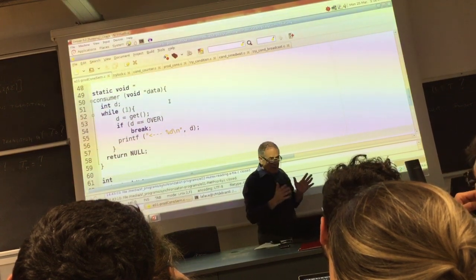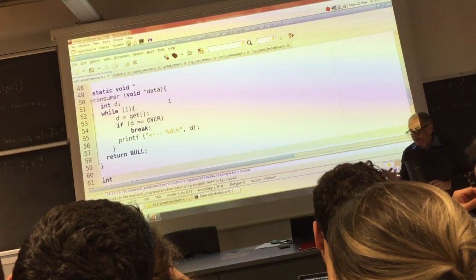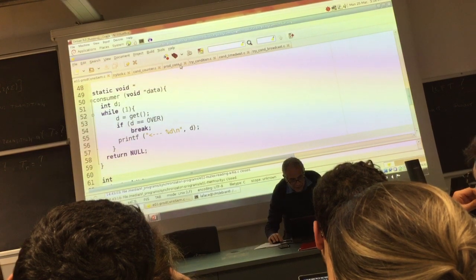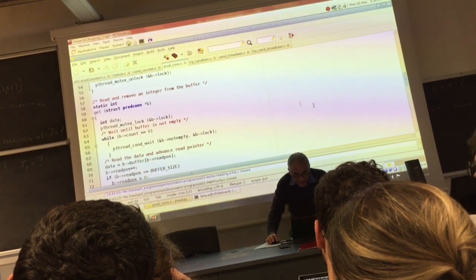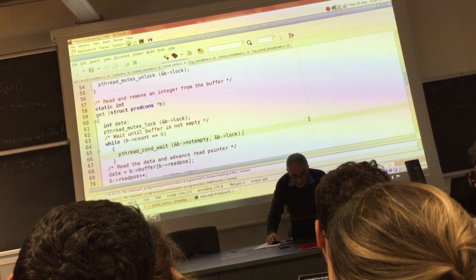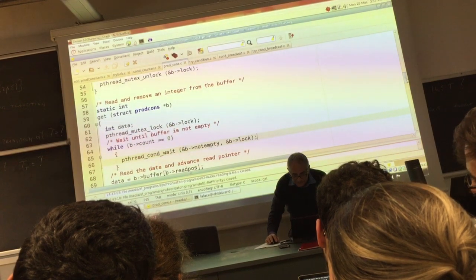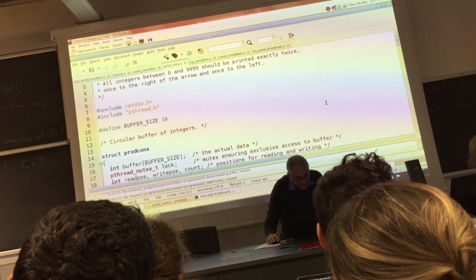Okay? So this is the solution with the semaphores. Now we look at the solution with conditions. Okay, so the solution with conditions, the framework of course is the same.